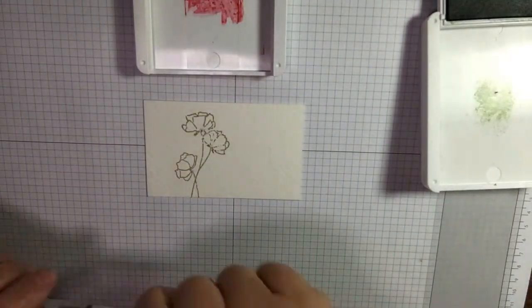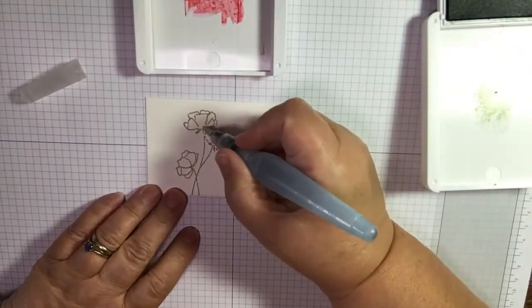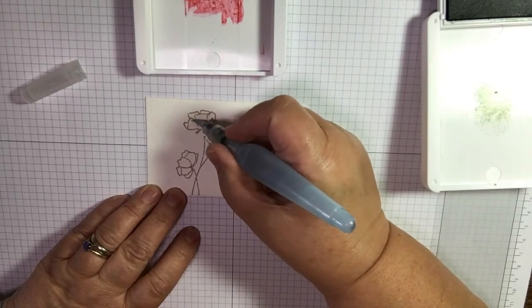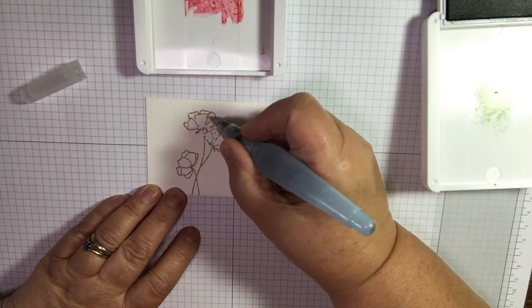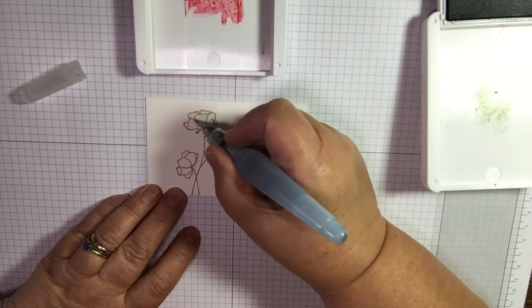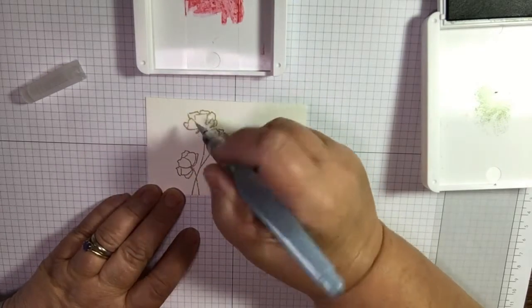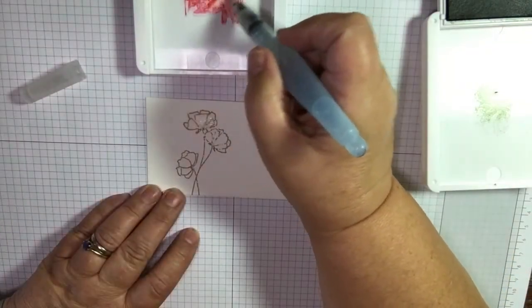Okay, so first of all I'm going to do the Poppy Parade red. I'm going to do the petals. So I'm actually going to put a bit of water down first onto the flower. I'm using these lovely aqua painters. You can get a pack of these, and they're towards the back of the catalogue if you want to have a look and order some. So here we go.